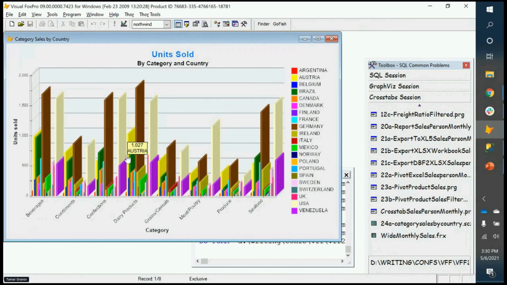Now, what we don't have here is the ability that we had in Excel to do our filtering right on the chart, or to change the chart type right on the chart. I guess we could program some of that. But as in Excel, there are many different chart types built into Fox charts, many options for customizing what you see.